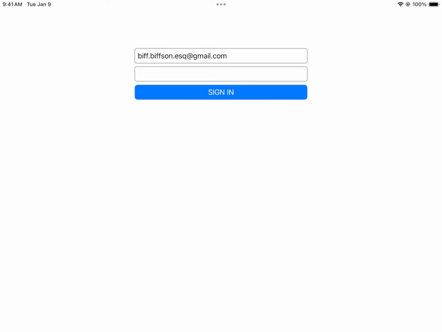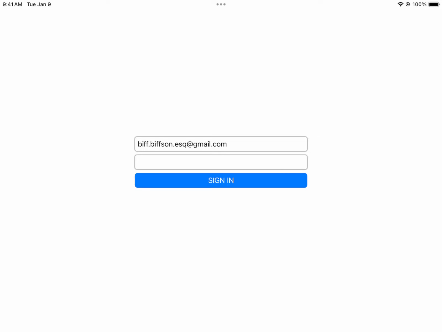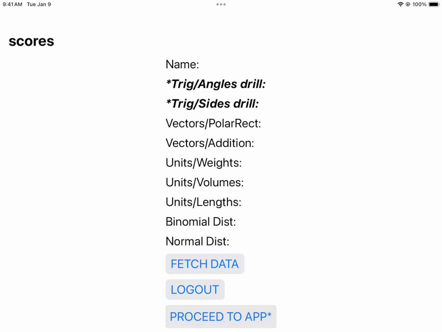Let's see now here. Yep. Okay. I believe that's the right one. And in order to sign in, you're going to have to actually hit the sign in button. So I'm going to hit the sign in button, and if it works, you should get to this page. If it doesn't work, please double check your email and your password to make sure they're typed perfectly.